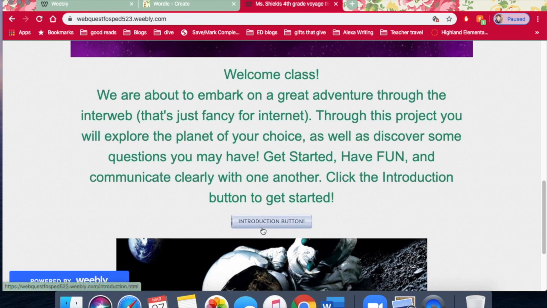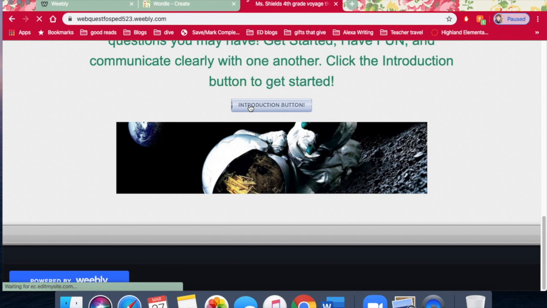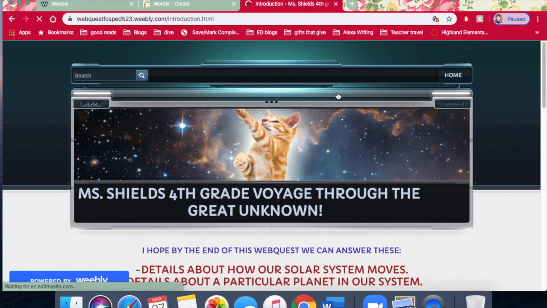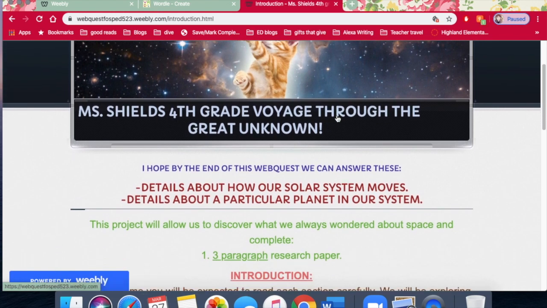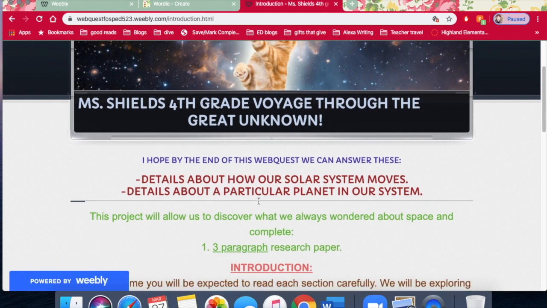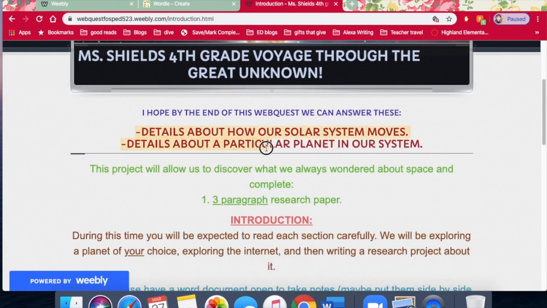So you'll go ahead, you'll click the introduction, and it'll take you to the second page of the website. Miss Shield's 4th Grade Voyage Through the Great Unknown, still the same website. And here are our 2 objectives for our WebQuest.